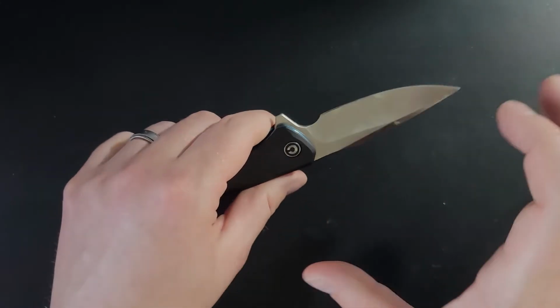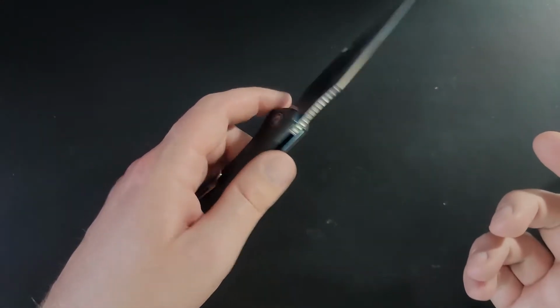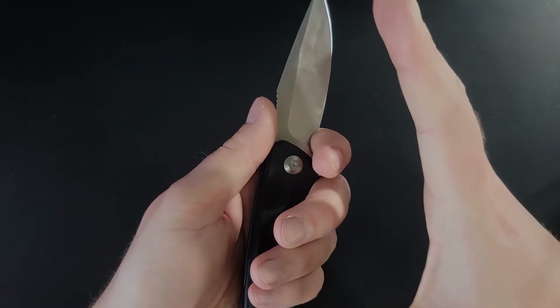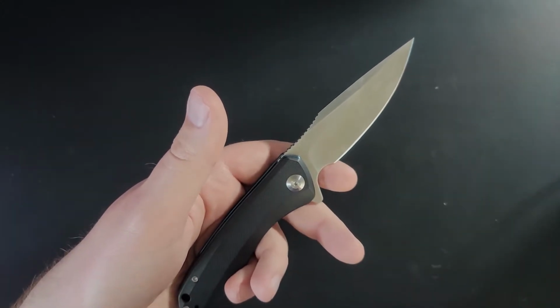It feels like the knife could have been a little bit more compact as far as the length goes, and it would still function almost identically. It just felt a little bit thinner and a little bit longer than I really cared for over the course of carrying this for review.